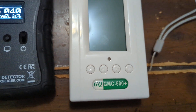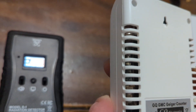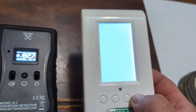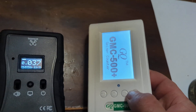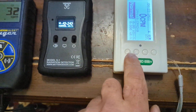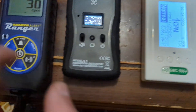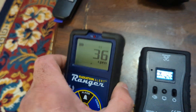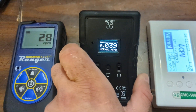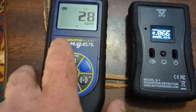This is the GMC 500 Plus and it has traditional Geiger tubes — the smaller one is the high-range tube and then there's the normal-range tube. Here's all three of them. The GMC 500 Plus mainly measures beta and some gamma. The Radiation Alert Ranger measures all three, but it's really sensitive to alpha when you have the cover off, and we'll do that in a minute. The S1 scintillator primarily measures gamma and some beta — no alpha. The Ranger is the only one I have that measures alpha.